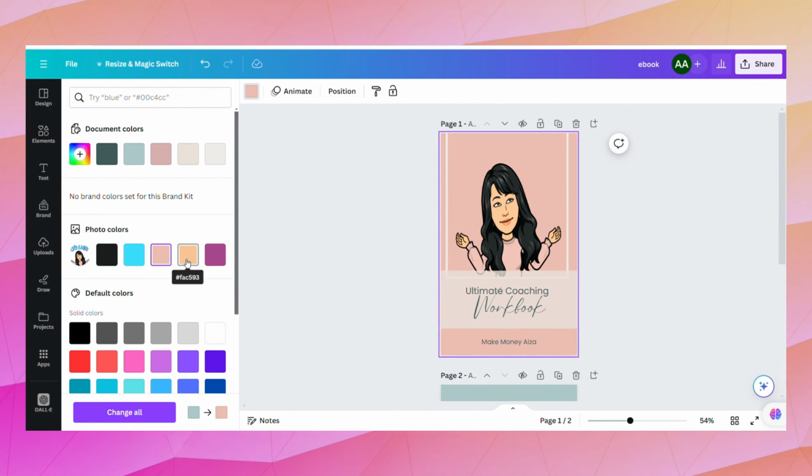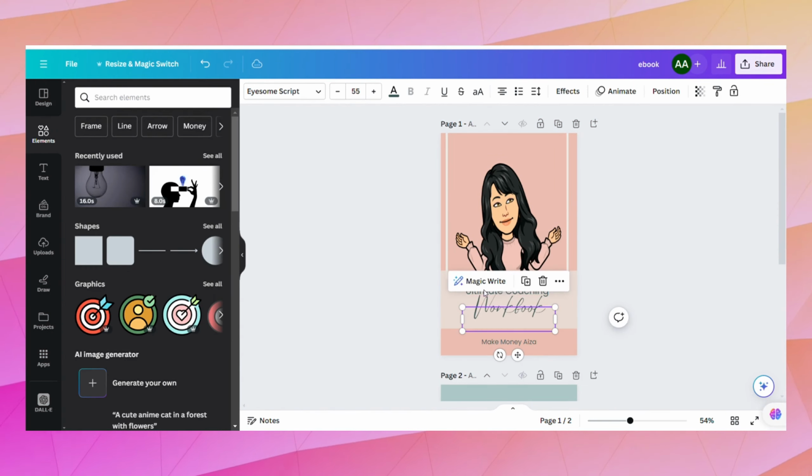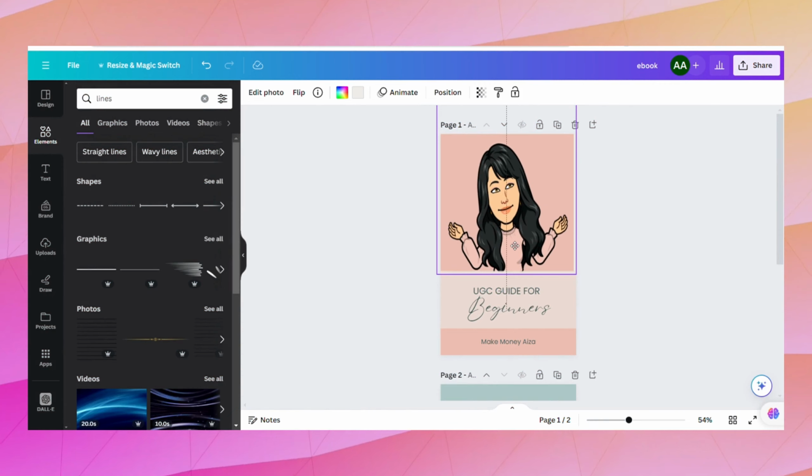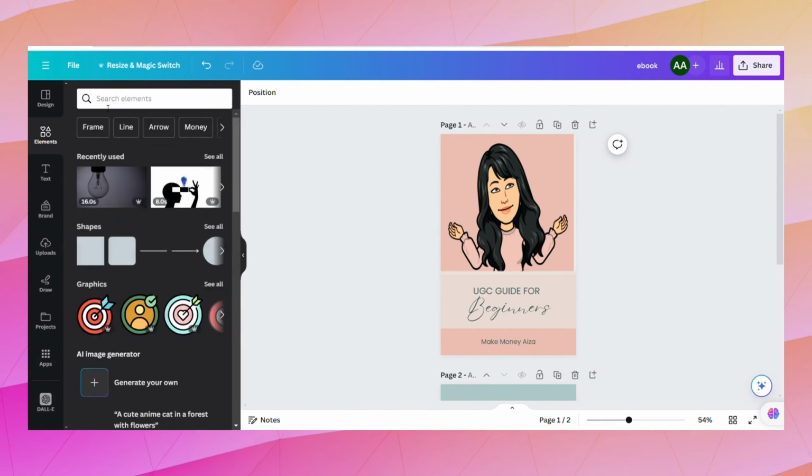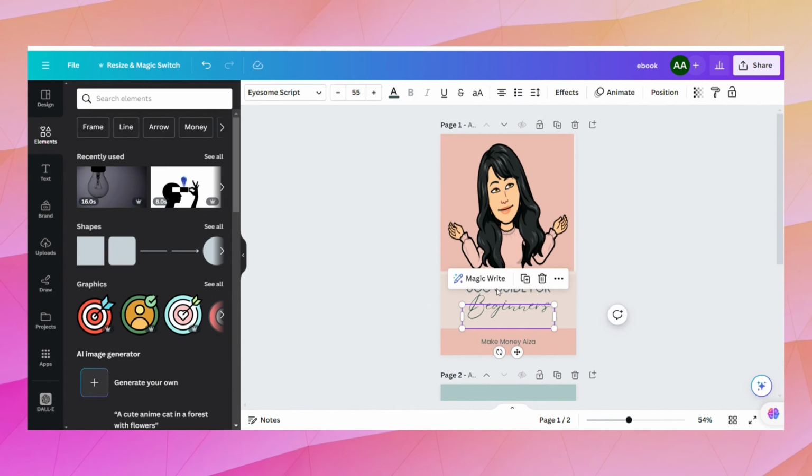Looking for some graphic magic? Check out the Elements tab, it's a treasure trove. I'm adjusting the font, making it bold for that extra impact. Move the text around, add any flair you like, it's your canvas.